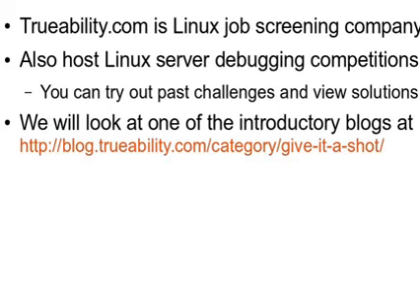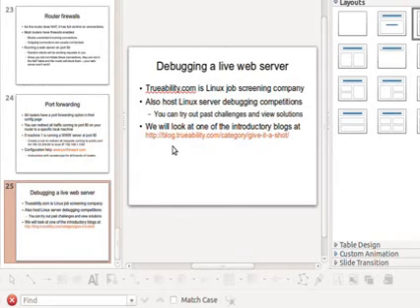And every 2 months they have a competition. Every day they give a new challenge, and they have prizes and stuff. They have also started a new series, but right now it's only got one post in there. It gives you the basics of how you would debug a server. Say you're hired by a company and they have a web server with a problem, what would be your first steps to diagnose the problem? This is a very good tutorial about that.